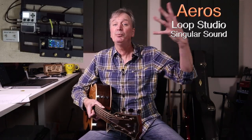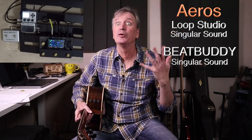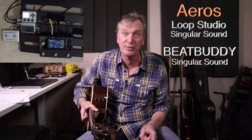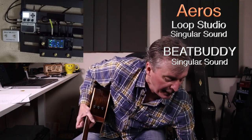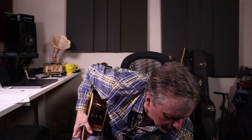You know it. So anyway, ton of fun, and you see how easy that was to loop. You don't need a looper and a drum machine to be here doing this song with us, but if you have them, they're a lot of fun. Again, that's Singular Sound, that's the BEATBUDDY and the AEROS looper. This is the gold edition with the silent buttons. I love it, absolutely love it. And I'll clear that out. It's as easy as this. And then, so let's get right at it.